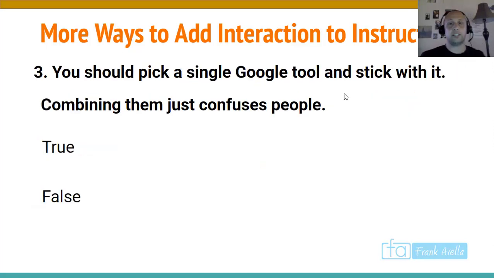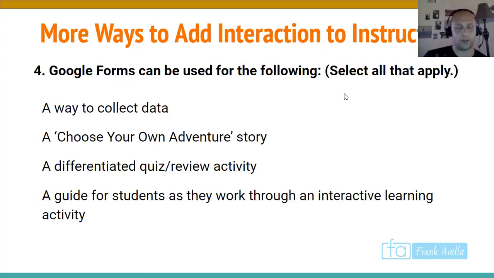You should pick a single Google tool and stick with it. Combining them just confuses people. Is that true? No, right? Google wants you using as many tools as possible. Come on, that's their whole thing here. Remember, Google's still a business. So obviously they're going to put it false. They want you using as much of their merchandise as possible. I mean, I shouldn't say merchandise; it's all free. Although they get money from ads and whatnot.